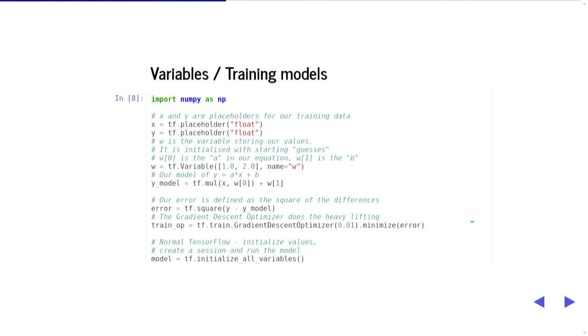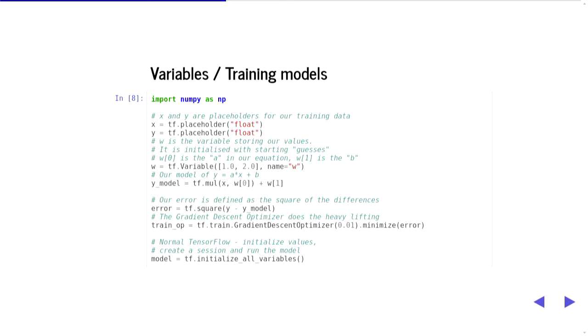Y model is an operation on W. So at this point, no work actually gets done, but it just identifies the relationship between those values. And then later on, we're going to pass in X and Y values, which are represented there as placeholders, so that later on we give it those values.